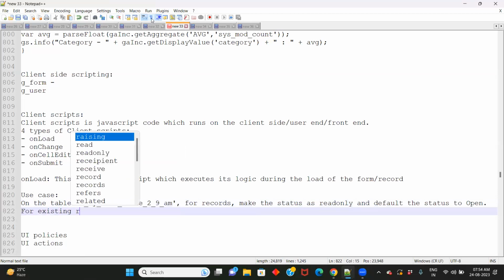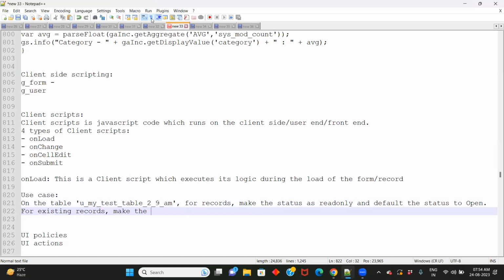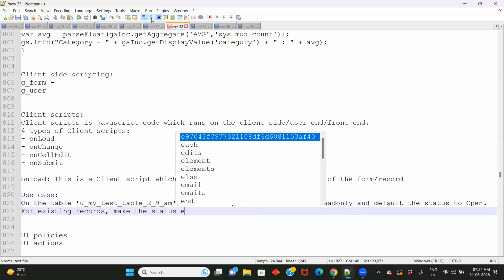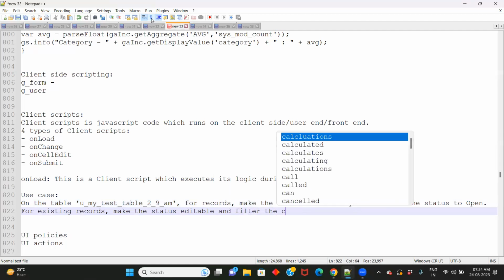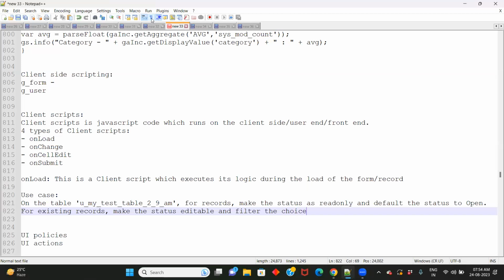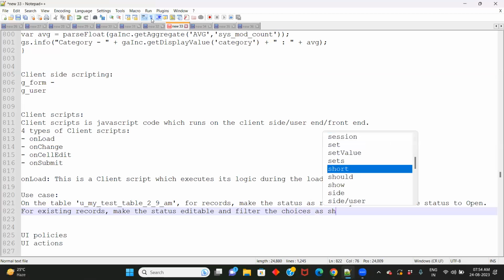For existing records, make the status editable and filter the choices as shown below.